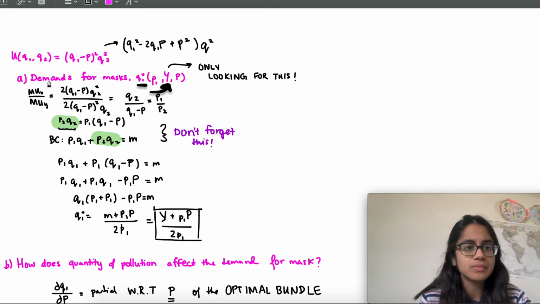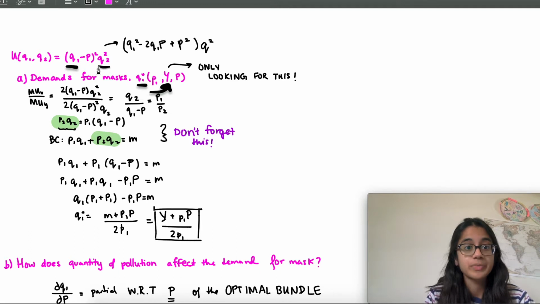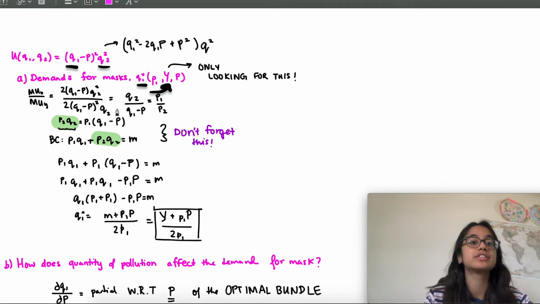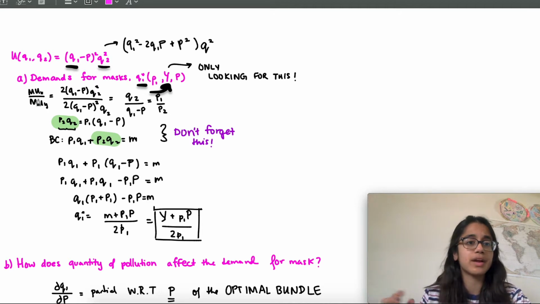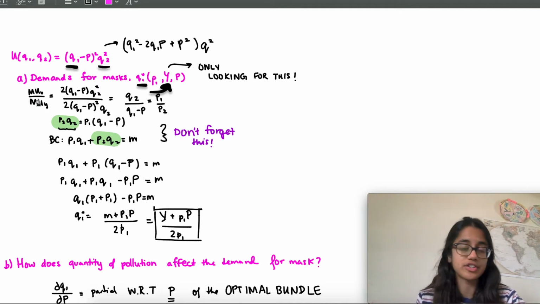But yeah, let's get started. We've talked about this before. Whenever we have that, we want to find our MRS. What kind of a function does this look like to us? We have a Q1 right here, and we're multiplying it with Q2, so this should look like a Cobb-Douglas function. That's a good reminder. So now, what is our MRS? What is our price ratio?